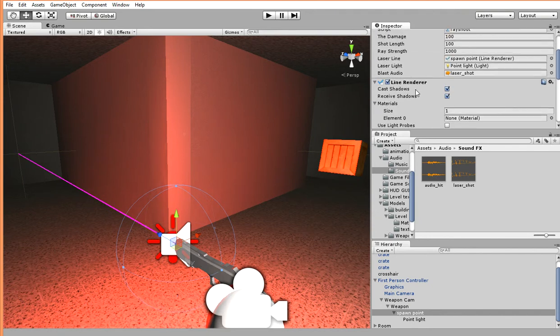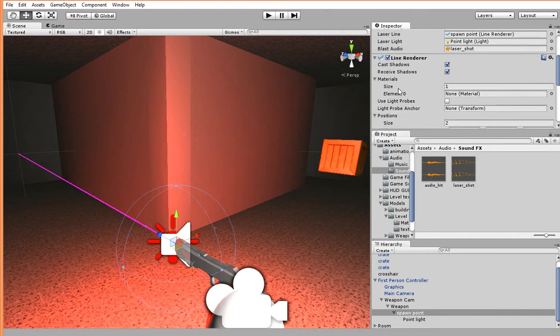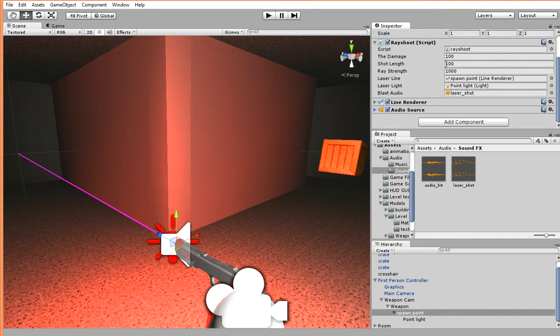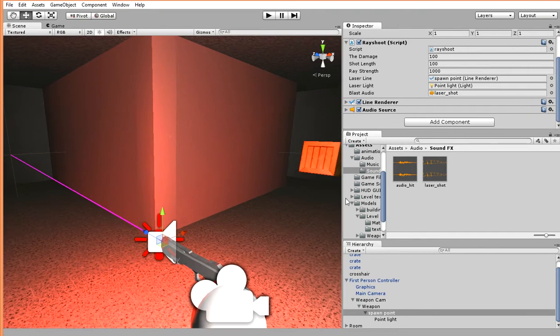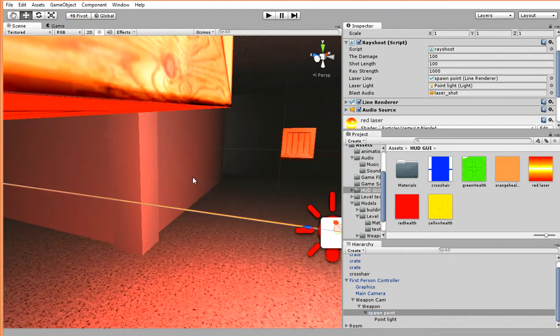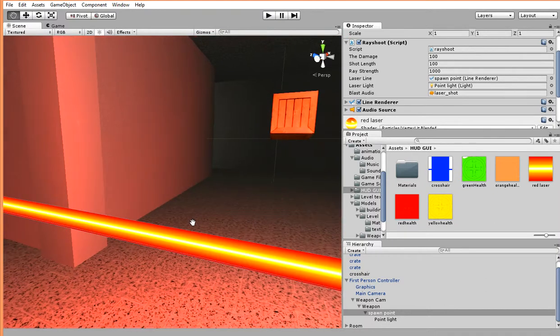A really easy fix. All we need to do is come over to our line renderer here. We're actually going to add a texture to our spawn point. So let's find our texture for our laser. It is in level items. No, level. Let's see. It's going to be HUD GUI, I believe. Yes, HUD GUI. There's my laser. It's a real simple image. It's about 256 by 256. It's just a simple gradient. And I'm going to drag this right onto my spawn point. And once I do that, you'll see that my spawn point immediately looks like a laser now.